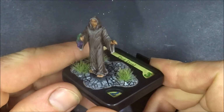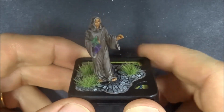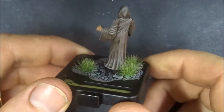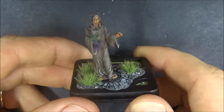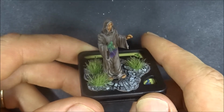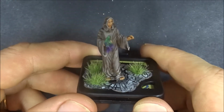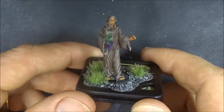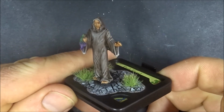Varnish has dried, and being the last step, that means that our Dark Druid is finished. Another Mansions of Madness miniature done, ready to join the box and go up with the other baddies to take on the paranormal investigators. So yeah, very, very simple mini. Not much going on, but had a bit of fun painting this guy. You know, that sort of magic stick there with the green blended through to the blue, through to the purple there for that smoke. Happy with the effect that I got there.